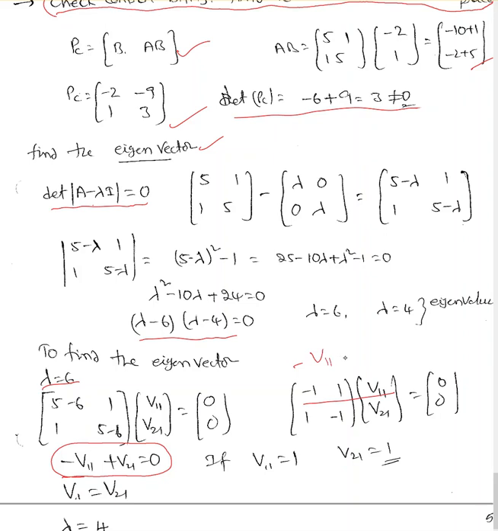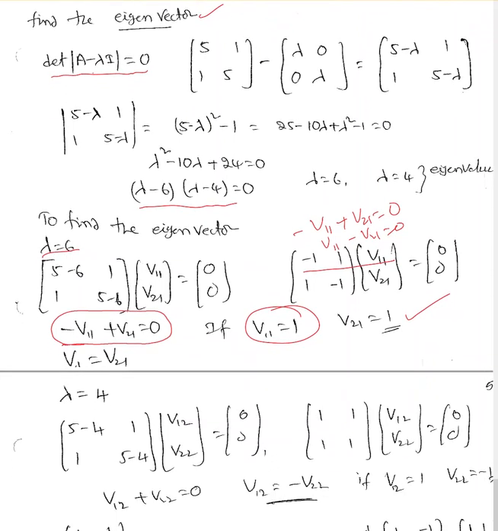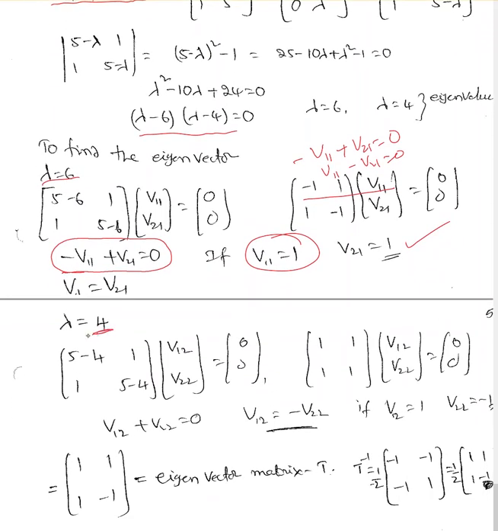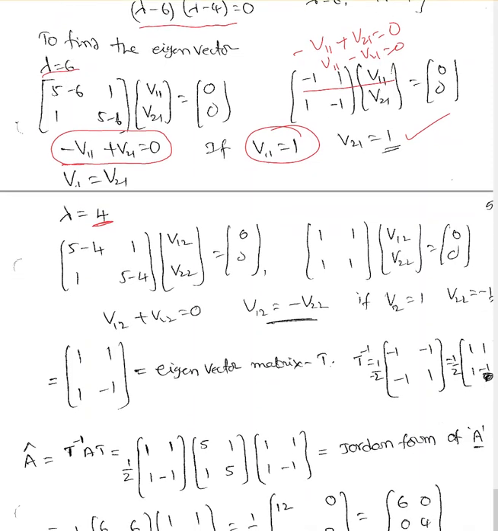So minus V11 plus V21 equal to 0, or second equation V11 minus V21 equal to 0. So both of them are same. So you're going to choose one of the values, and you will end up getting the second value. So it's up to you, you can choose any different value, but I always go with the simple numbers. Okay, same thing, I'm going to substitute lambda equal to 4. Once I substitute lambda equal to 4, I end up with V12 and V22, the other two elements. Okay, so make sure, see, you will end up with the same equation. So I end up with this, my eigenvector matrix, also called T matrix, state transformation matrix.